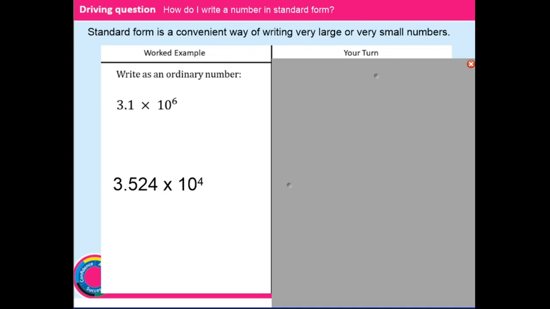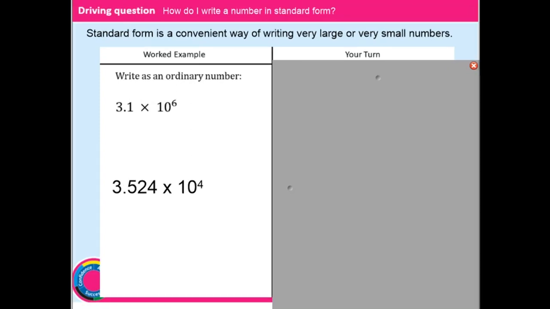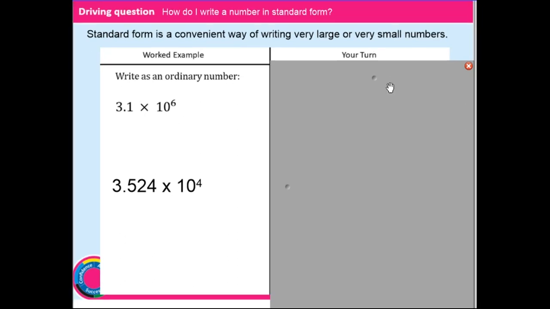Now, today we're going to be learning about standard form, which is a really convenient way of writing very large or very small numbers. Scientists use this a lot to think about things like sizes of planets, distance between planets, where it's much easier to write in standard form, or even really small things that you can only see under a microscope, for example, might be written in standard form. So first of all, we're going to practice a skill that you should already know, which is multiplying by powers of 10 and dividing by powers of 10. And then we'll reverse that by turning ordinary numbers into standard form afterwards.